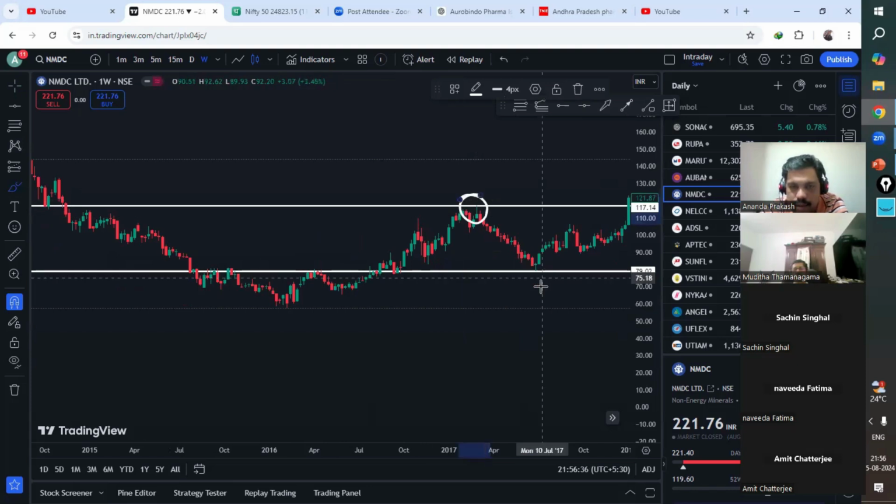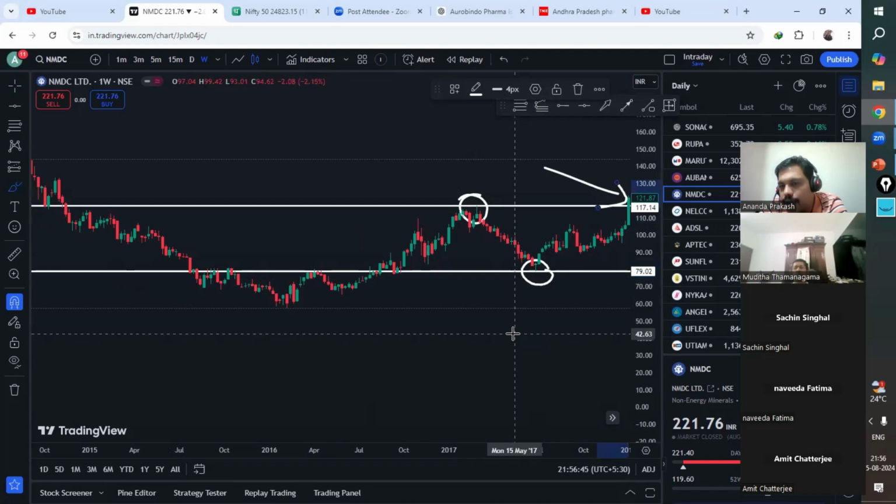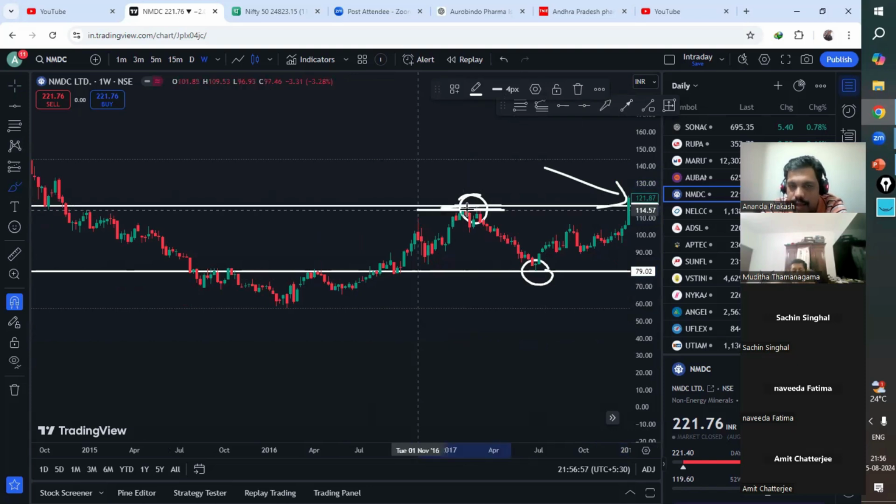This is the area where the market was turning. Right now, again, the market has reached the same stage, the same area, this area. Probably the market can come down. There's no guarantee that the market will come down, but probably it can. If it reacts, then we can consider this area as a resistance. This is already proved as a support because the market went up from here. Now I want to see whether it is a resistance or not.